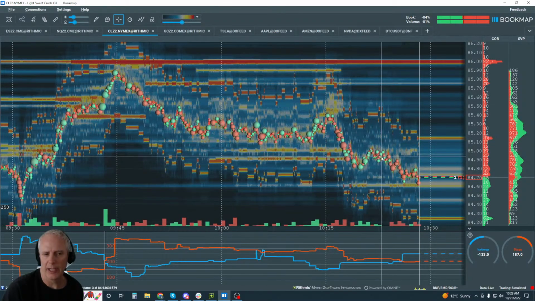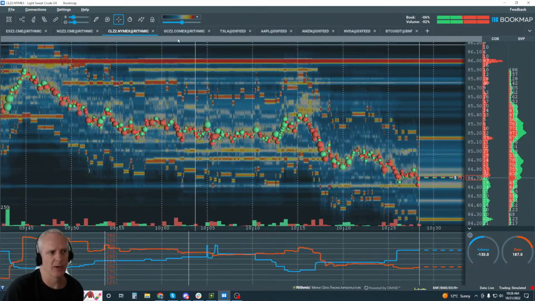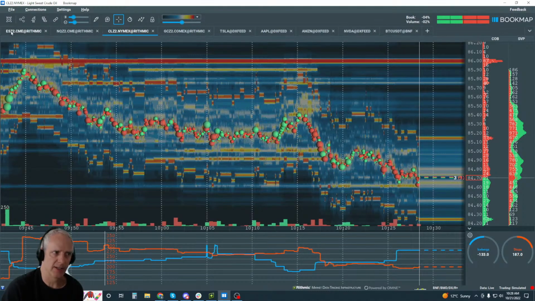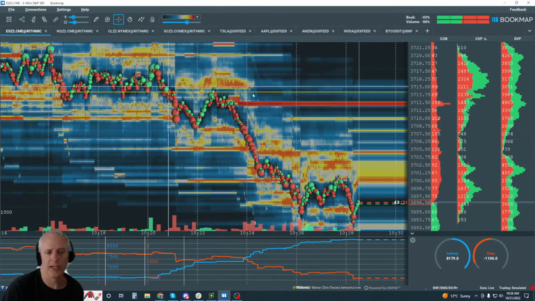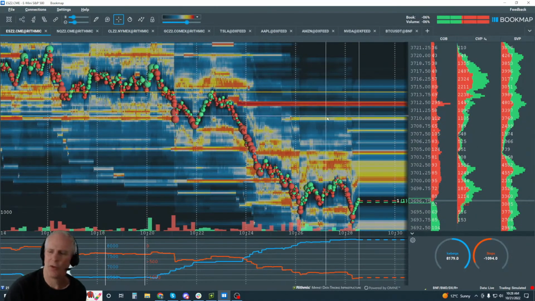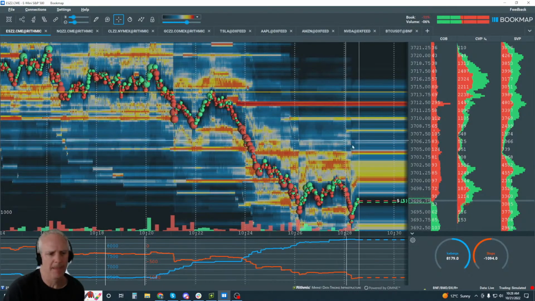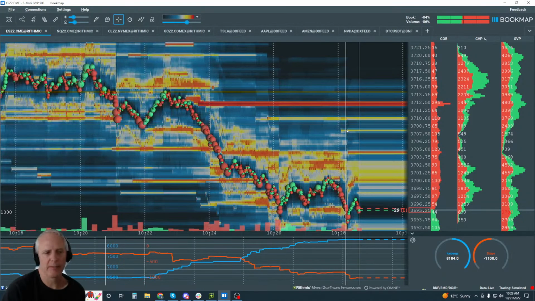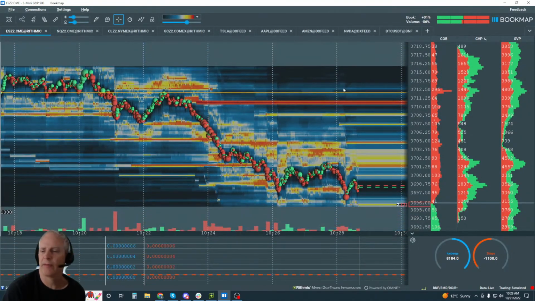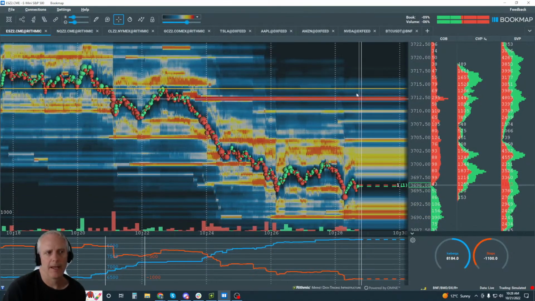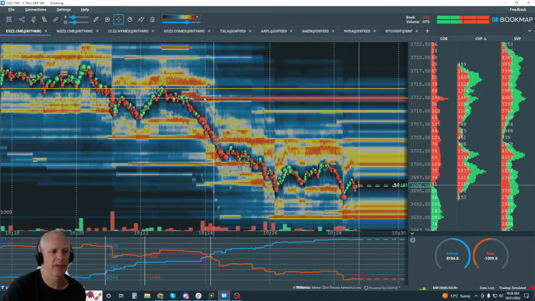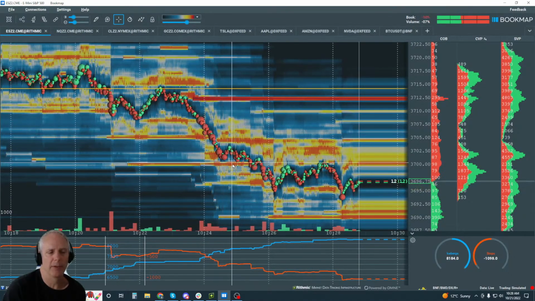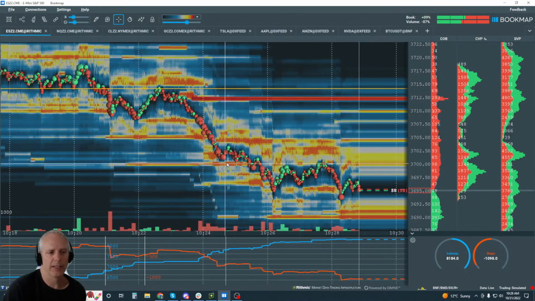A lot of times during the quarterly rollovers for the stock indexes, it can be very, very tricky to trade. I know a lot of traders don't trade during that week or those few days because they don't see an edge, right? They can't understand the behavior of the traders because they're doing something very different, right? And that's what order flow is all about. It's all about the behavior of the players in the market, and we're visualizing it in here.